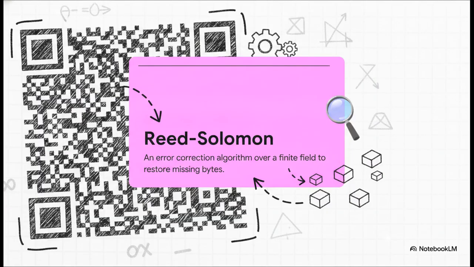But the true hero moment of the QR code, the thing that elevates it from just a neat factory trick to a globally dominant technology, is its superpower: Reed-Solomon error correction. This is a complex mathematical algorithm operating over a finite field, specifically Galois field 256. At a high level, this polynomial math creates mathematically linked synonyms of the data. If a few words in a sentence are lost, the mathematical context essentially saves the overall meaning. This is incredibly powerful stuff.